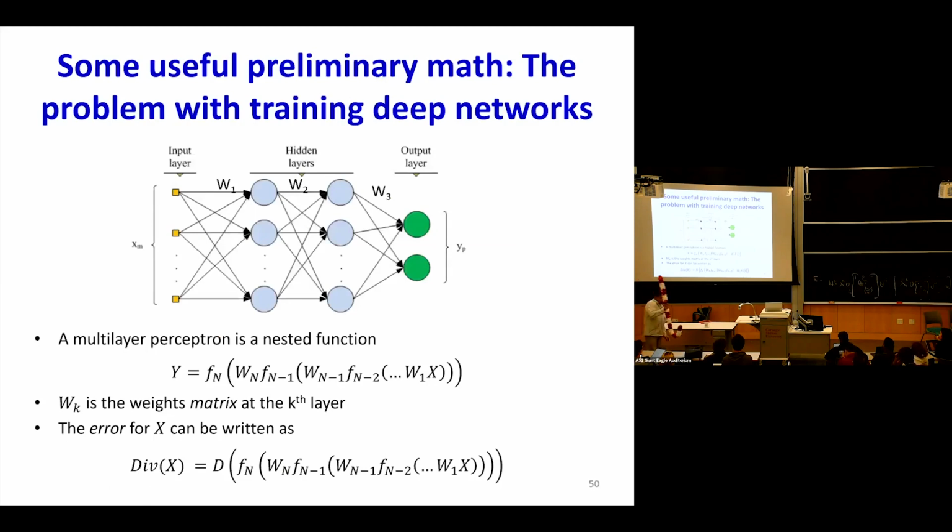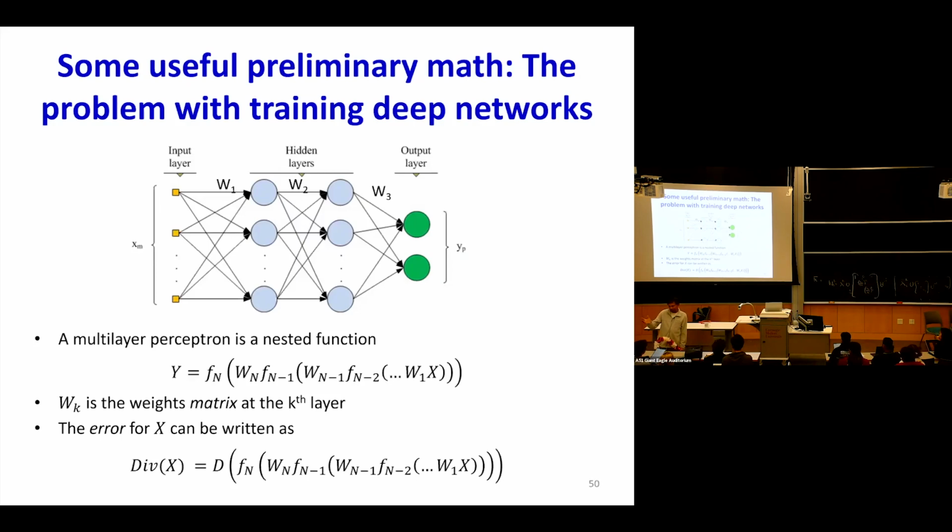Consider any multi-layer perceptron with many layers, right? Now the output over here is going to be a function of these weights times the output of this layer, right? So I can say y equals fn of wn times fn minus 1. But the output of this layer, in turn, is going to be a function of these weights times the output of this layer. So wn minus 1 times fn minus 2. A network is just a giant nested function.